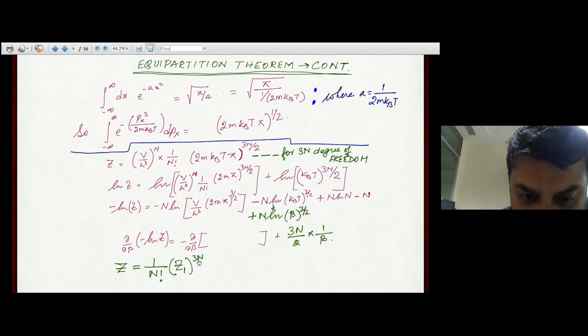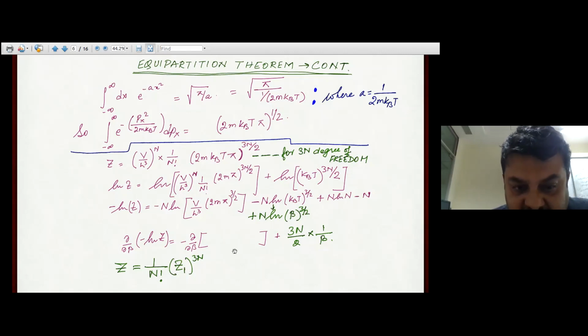And the reason we are able to do this is because each of these integrals is independent of the others. Particle number 1's momenta does not depend upon particle number 2's momenta, because it can take an independent amount of energy from the reservoir, whereas that was not true for the microcanonical ensemble. So you can do the entire calculation again, and the total partition function will be 1 upon N factorial.